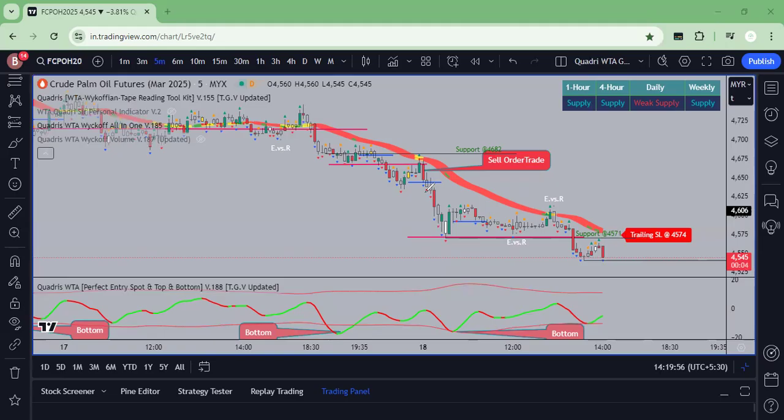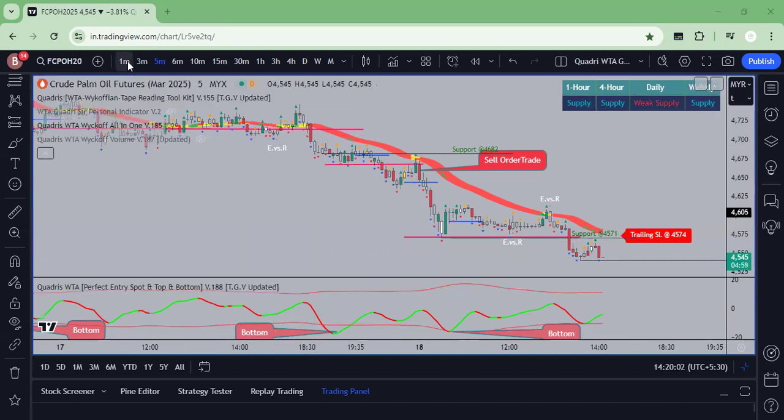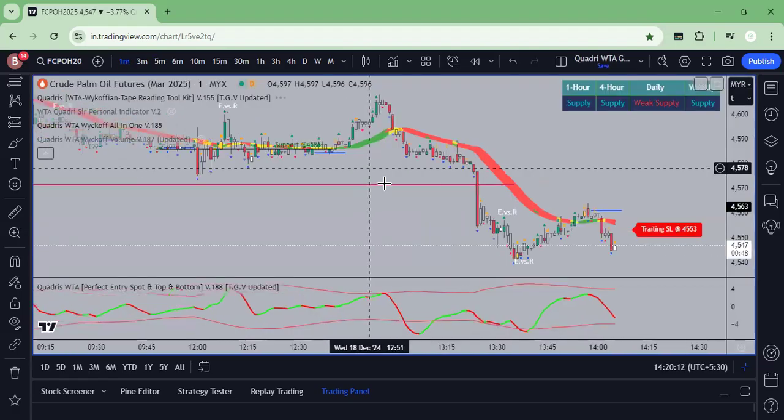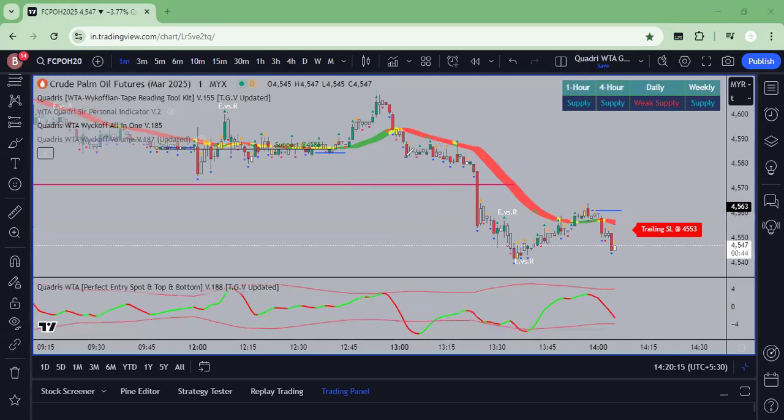Yeah, I think for now, no question. Thank you. And it works on any time frame. But I normally recommend my traders not to go below 5 minutes. If you are planning to go for 1 minute, you can trade on 1 minute. For example, on a 1 minute time frame, we got a bottom at this particular point. Now, as soon as the price has broken, my intention was to look out for an opportunity at this point, but I haven't got one, because on a 1 minute time frame many times price will move at a very fast pace.